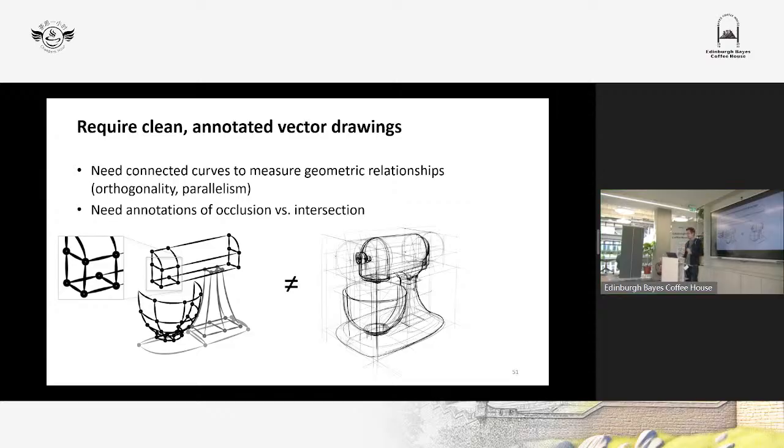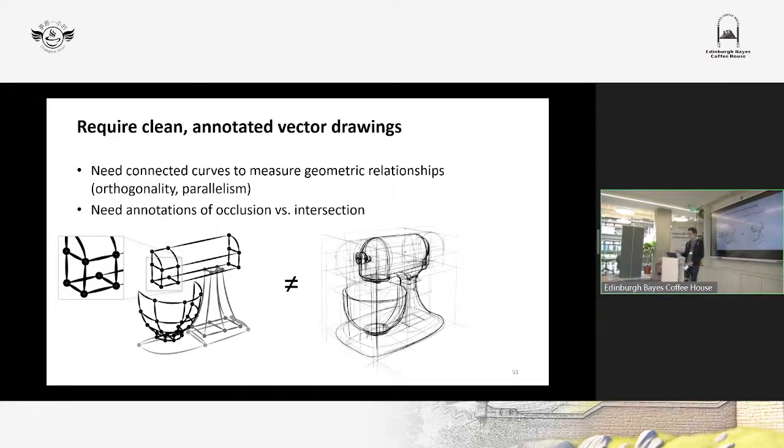And that's an unknown we didn't know how to solve at the time. So we asked users to click on intersections that should be ignored. But again, that's very tedious to click on every intersection of the drawing. So to summarize, this was again a good step towards 3D modeling, but there were still some unknowns that prevented it from being fully automatic.